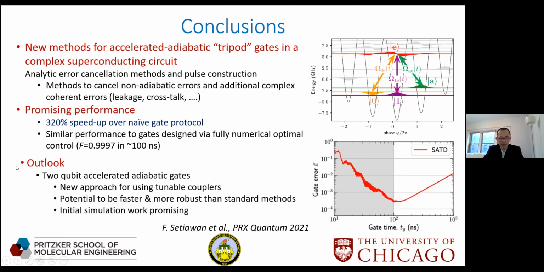One interesting thing to think about is how to extend this work to a 2 qubit gate, and this is what we are doing now. From our initial simulations, the work seems promising. We can still get a very good performance of the gate. So with this, I'd like to end my presentation, and thanks for your attention. I welcome any questions.